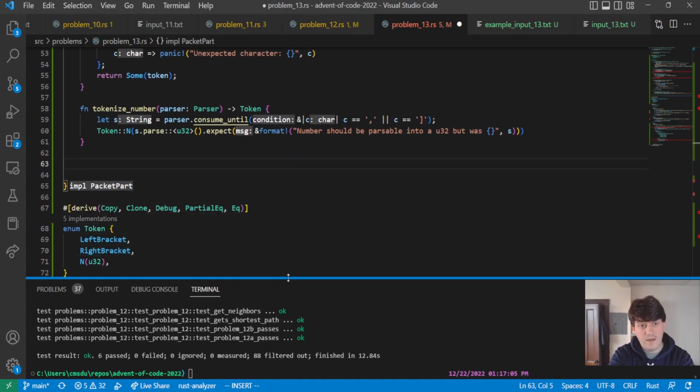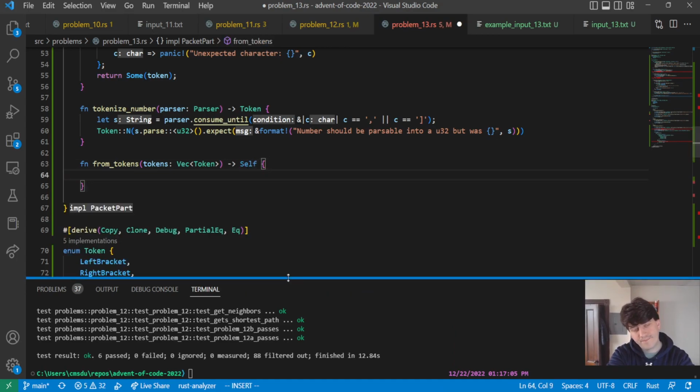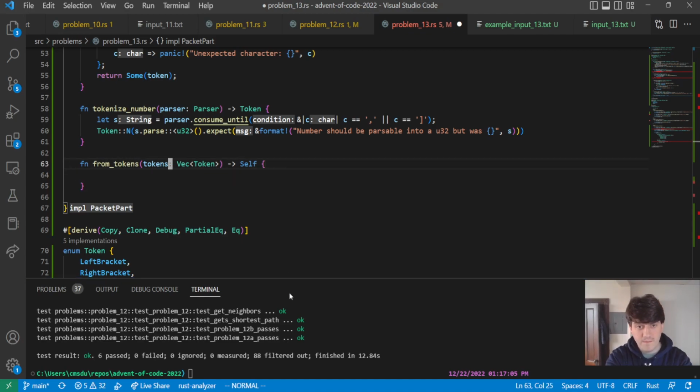And we can say function from tokens, Vec of token, Self. And here we actually want to be able to pop off the front of the list. So let's make this a queue.